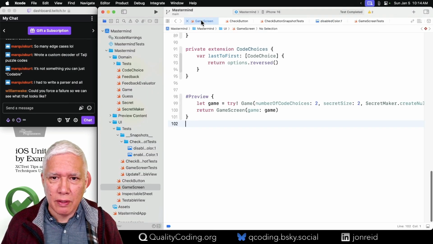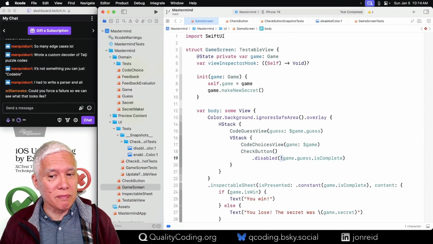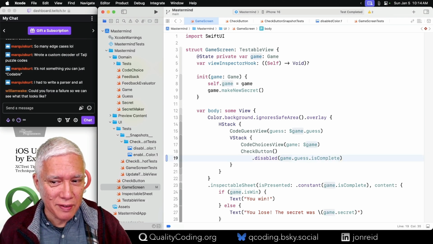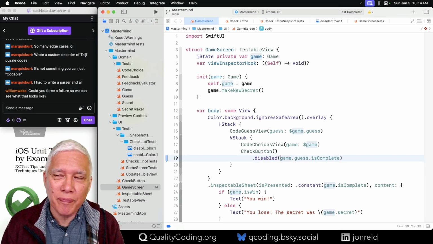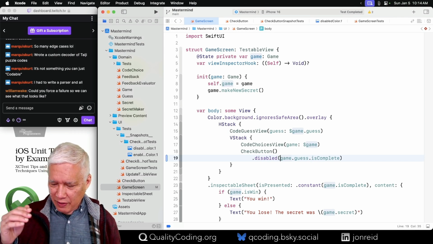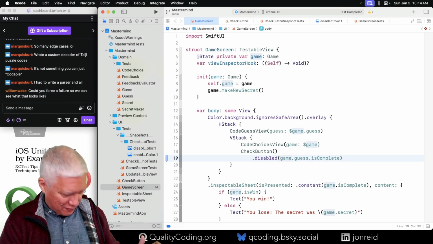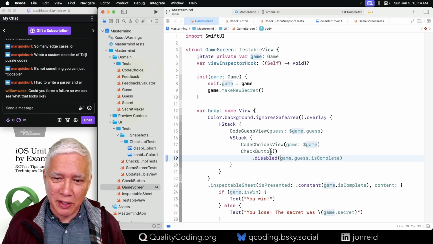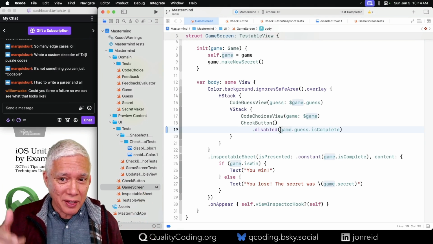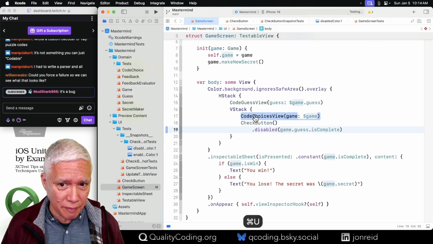Back in the game screen, where we have the check button, like here it is. A quick way to do mutation testing. Excuse me, I've got this pesky gnat. Come on. A good way to do mutation testing is, for something that's Boolean, just flip it. Add a not, remove a not. So now let's see what the failure looks like.